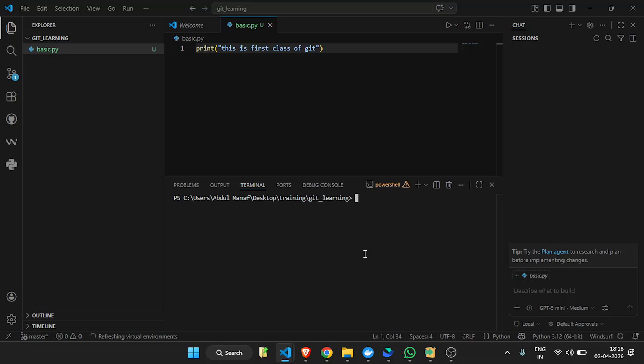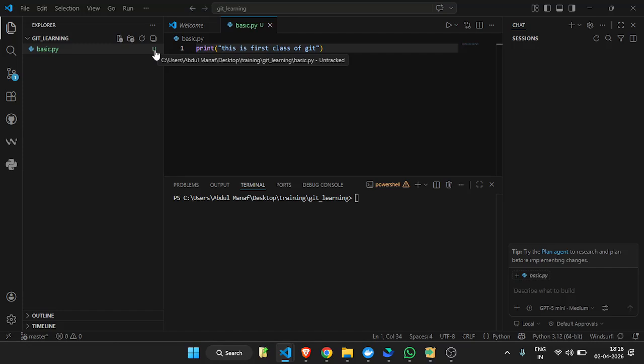As soon as you create one file, you can see that file became green. That's because of the extension. Okay, if you go to extensions and download the GitHub extension, then you can see these things, right? Before this it was in a different color, white color. If it is not a Git repository, it will be in white color only. Now it's a Git repository and it's a new file. That's why it became green, and you can see one U here. That U means untracked.